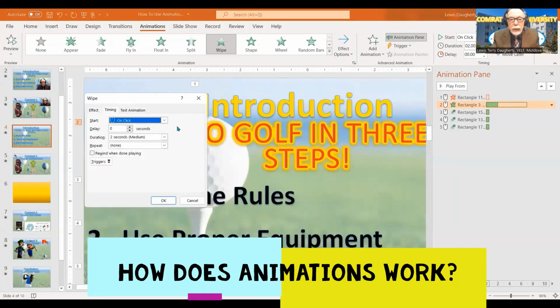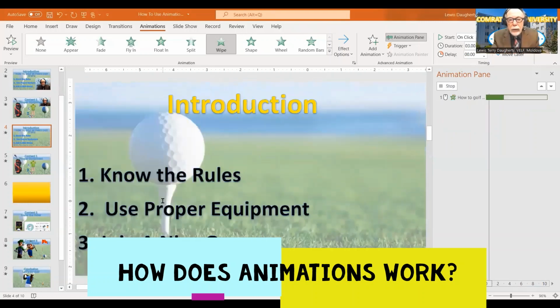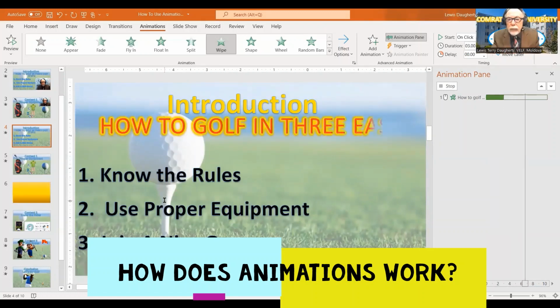I could make it come in at up to 20 seconds, very slow, or I could have it happen really quick. So you've got a lot of choices there. But we're going to stay with 3 seconds and click OK. And here it comes again. And it's just sweeping across. So that's kind of interesting.